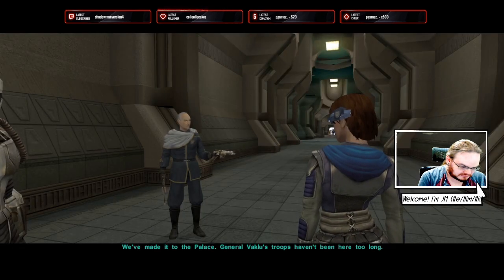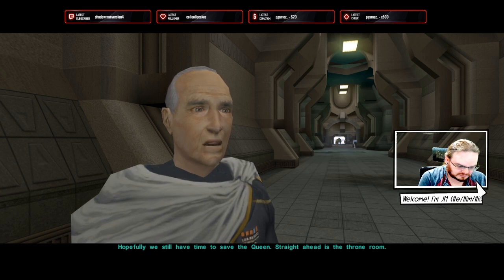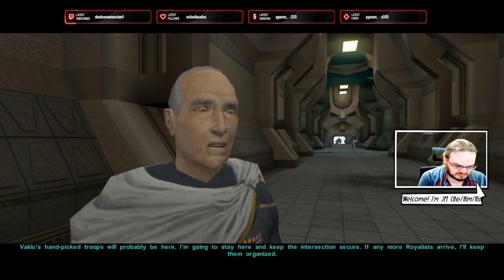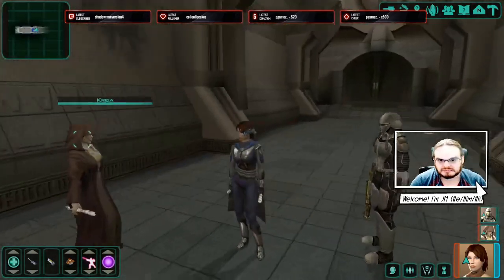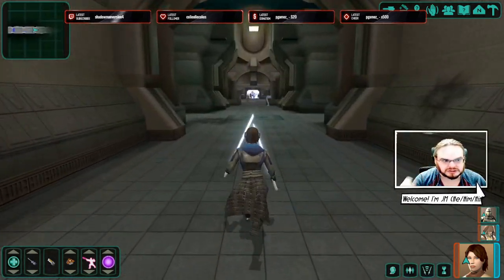We've made it to the palace. General Vaklu's troops haven't been here too long. Hopefully, we still have time to save the Queen. Straight ahead is the throne room. Vaklu's hand-picked troops will probably be here. I'm gonna stay here and keep the intersection secure. If any more royalists arrive, I'll keep them organized. Sounds like a plan, my guy. Me and my team will lead the charge.